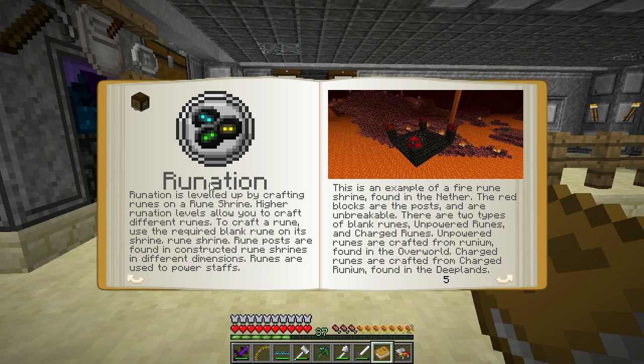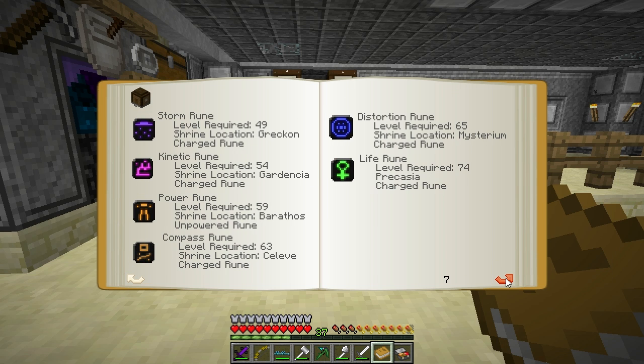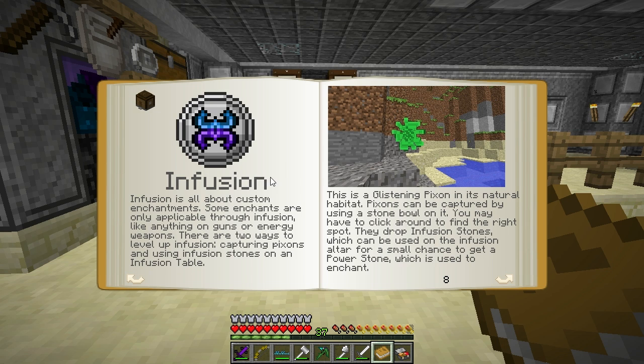If we move on to runetation, we haven't got this far yet, so it's giving you some nice tips there, and all these different runes. And the infusion skill is what we're after. So custom enchantments, so pixens. Some enchantments are only applicable through infusion, like anything on guns or energy weapons. There are two ways to level up infusion: capturing pixens, which are these guys here, and using infusion stones on an infusion table, which I've got.